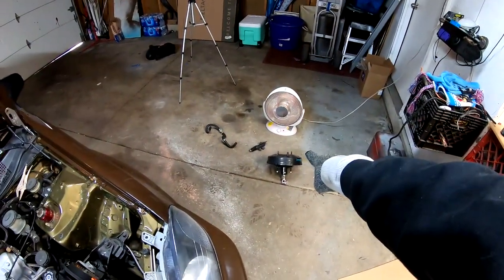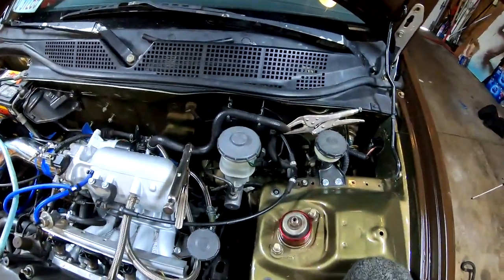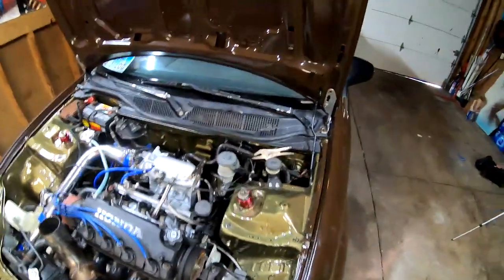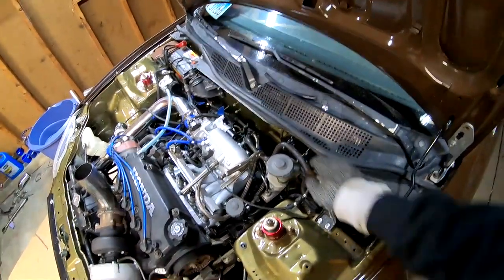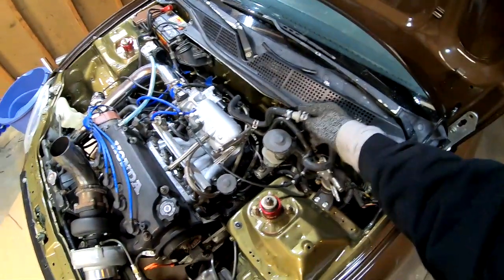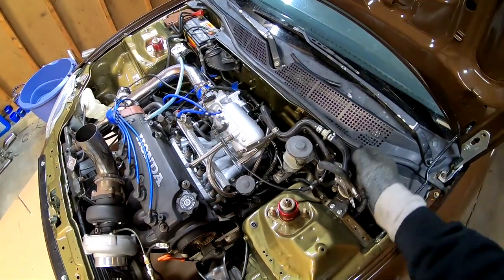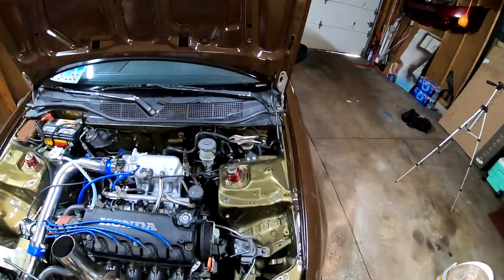And you guys can see the brake booster that I'm going to be pulling out. It's going to be a pain, but I'm going to have to pull it off from here. I also went ahead and grabbed the line that goes on here, because this line, as you guys can see, has a check valve right here. So I'm gonna go ahead and try to run this one to see if that makes a big difference or anything. So I'm just gonna go ahead and start pulling this off.